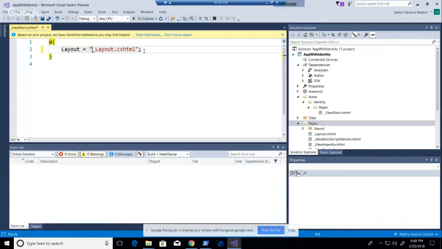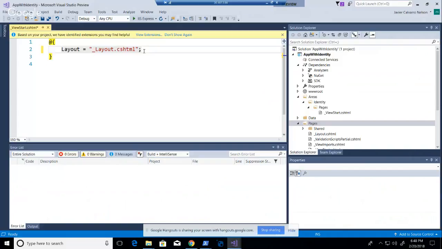So it's telling the layout in identity looks like this, and what that tells identity is go and find a layout CHTML file using the view engine search mechanism. And what happens is identity ships a layout side by side along with this view start. So every page that renders in that folder will pick up the layout from the library.